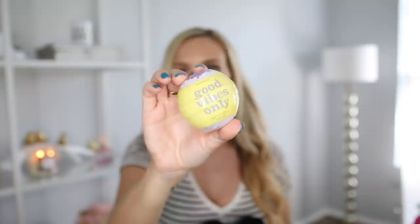I have to give a shout-out to bath bombs because they are an obvious stocking stuffer for the season. I got all three of these at Bath and Body Works — they have some really great ones. What I love about what they're doing this year is they're coming up with even better creative little sayings. So like this one says 'good vibes only' — you can make it really personalized to her even though it's a bath bomb. Bath bombs are awesome — you can get these at Bath and Body Works for about six bucks, and I like that they're already pre-packaged so they sit perfectly at the bottom of a stocking without making a mess.